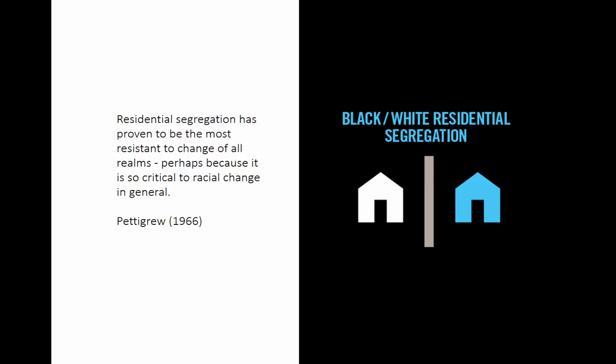We have some examples, some visualizations for that, about what segregation is. It's really the separation of individuals into distinct parts of society according to some sort of attribute, right? It could be race, but it could be sex as well. It could be age. It could be ethnic origins, nationality, and things like that.